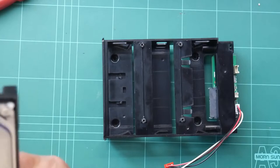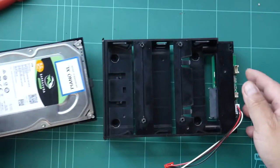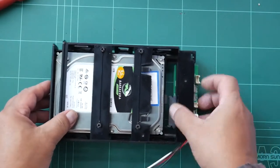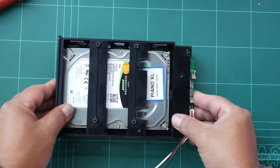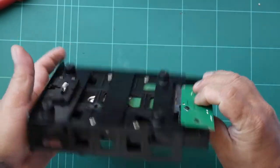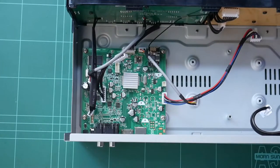So, as you can see here, this is the hard disk caddy. You put it in there and slide it. It goes to that SATA connector and locks. There. Nice one. Fits inside.